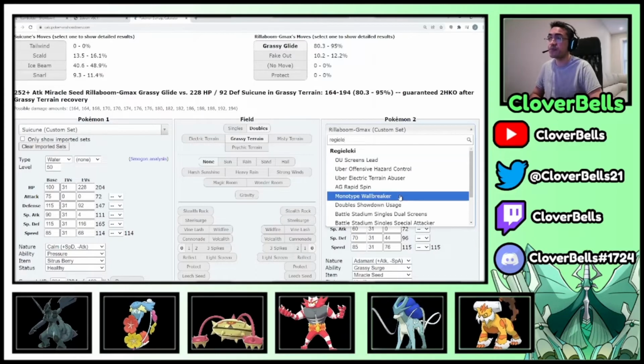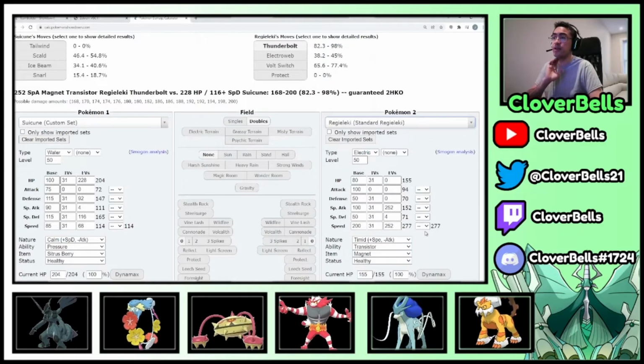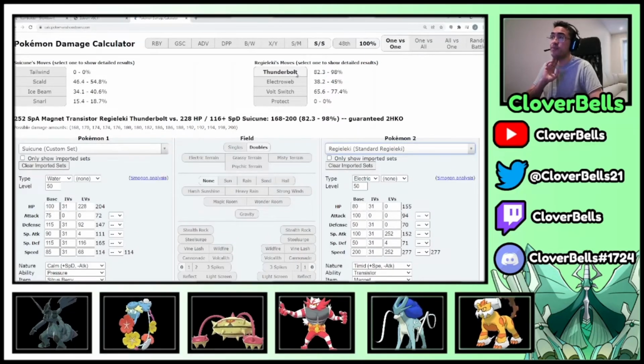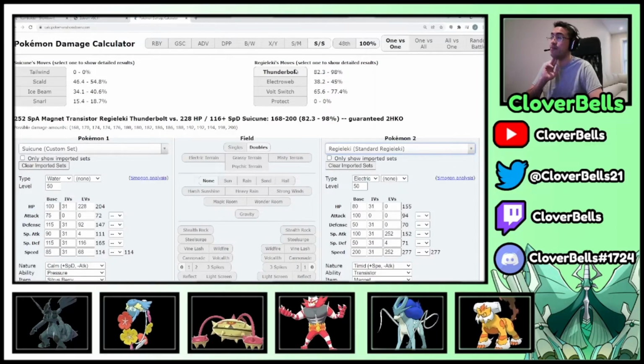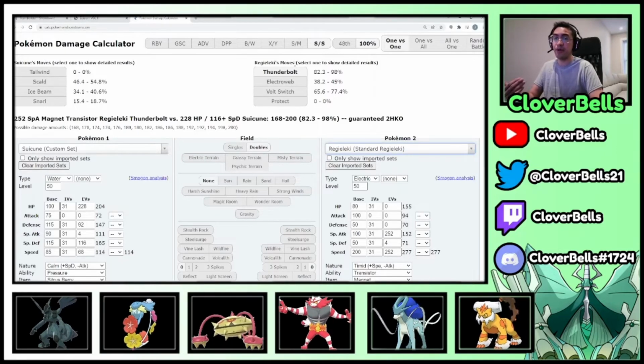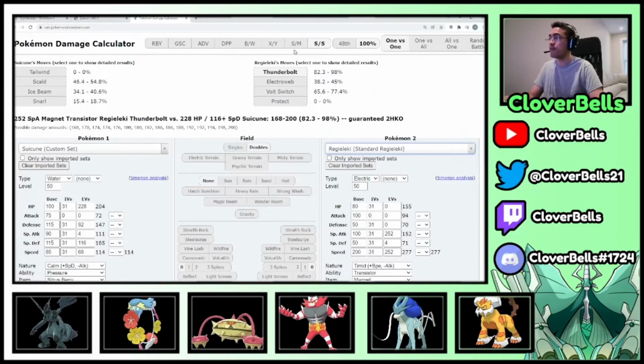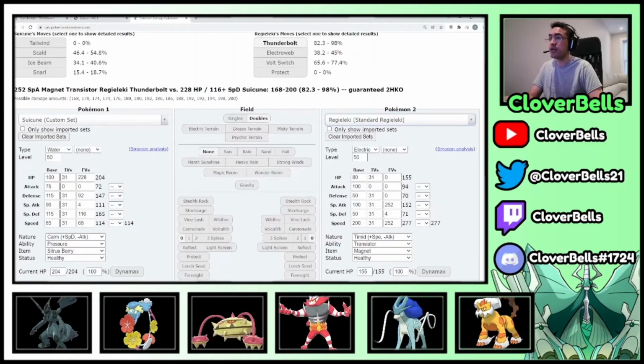Regieleki, all right, let's just go standard here. So Timid Magnet, we live the Timid Magnet Thunderbolt, so that's important because then we can get up our Tailwind, and then you can kill the Suicune all you want. I got my Tailwind up, then I just bring in Zekrom, and we'll just win the game from there. So that's the other main calc here.